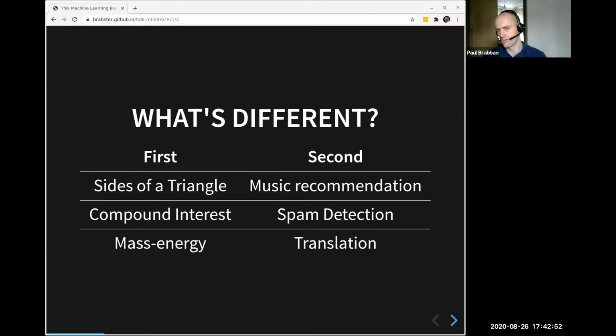So the three things I had in my list, or the other two things that we mentioned, are really interesting as well. We had relatively simple relationships, which I think Martin's told us to start with. The second thing, which I think you've all hinted on, is that there's a right answer rather than it being subjective, a matter of opinion, for the things in the first list. Given a triangle with two sides of a certain length, there's only one answer for the third side, whereas there could be many answers as to which artist to recommend for certain preferences. And the third thing that I would suggest is that the answer stays the same over time. So the amount your asset would have been worth with the compound interest equation would have been the same 2,000 years ago as it is today, whereas spammers are improving their techniques all the time. So a good algorithm to figure out whether an email is spam in a year's time might be different to one today.